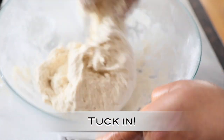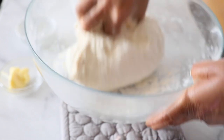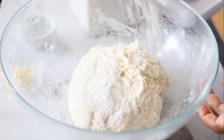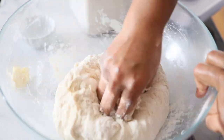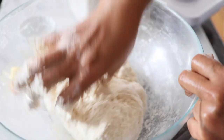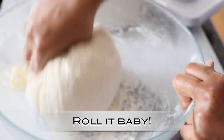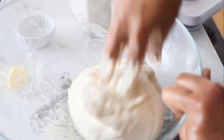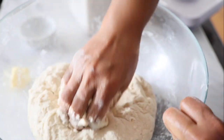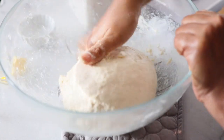Now it's time to apply the tuck-in method. You're pulling up the sides and tucking it in at the edges. Tuck, tuck, tuck until the dough becomes smooth. Another dusting here and there will definitely help to make it more manageable, but don't add too much at one time. A sticky, soft dough is always so much better than a dry, hard dough. And then you roll it and roll it and roll it a little more. It should take only about 4 to 5 minutes from start to finish to knead your dough.